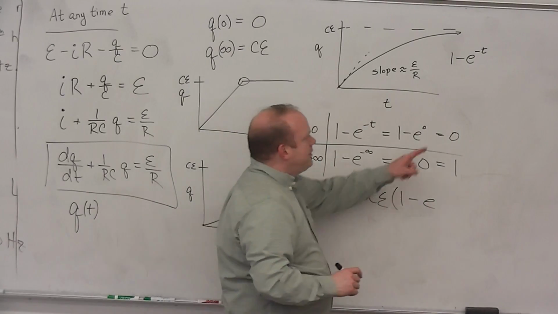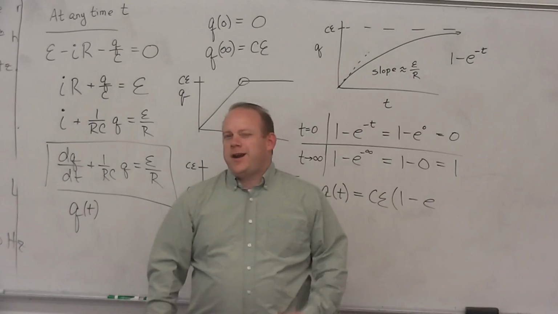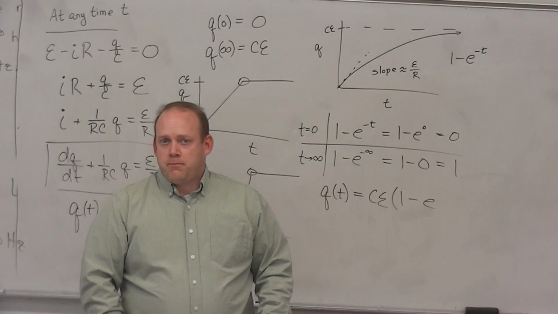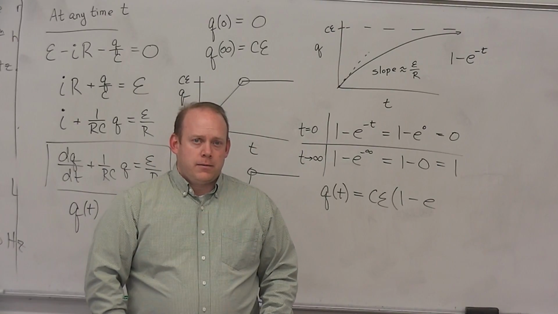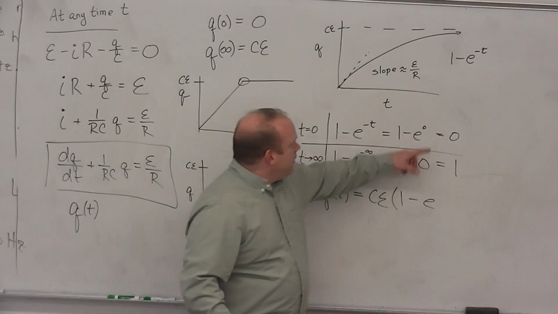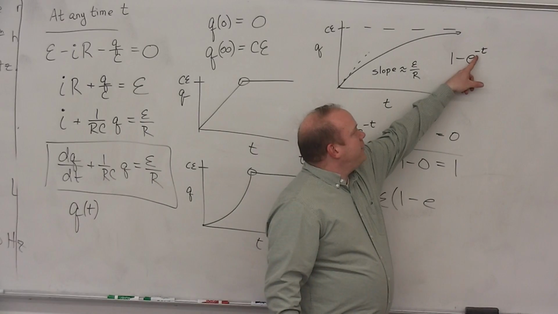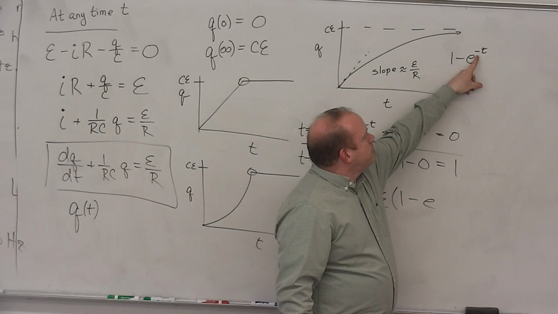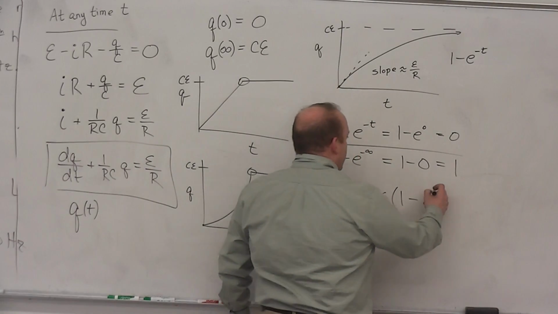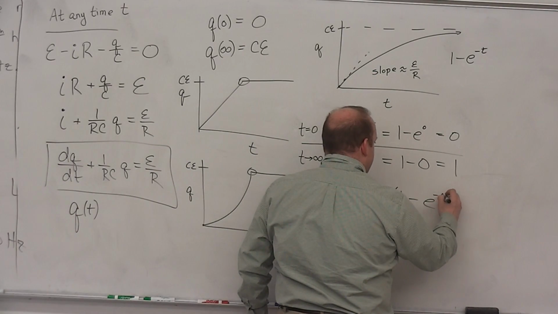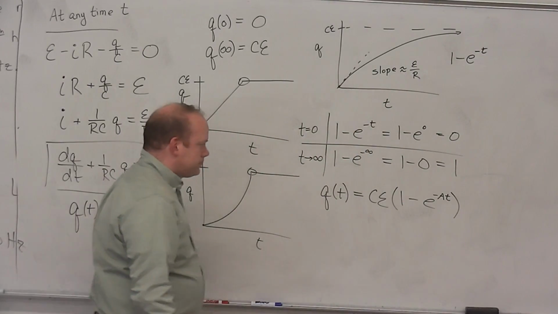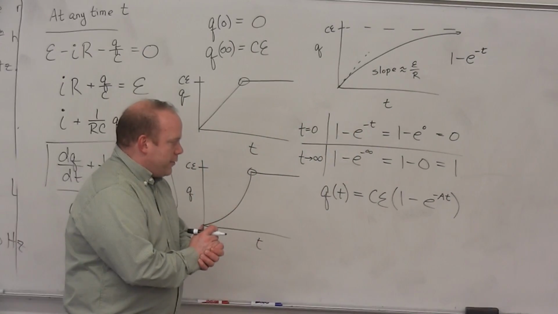Now, I called it e to the minus t. Why not minus 2t? Minus 3t? Pi t. E to the negative pi squared over e cubed t. Okay? We don't know what that is. I'm going to put a constant there. I'm going to call it A. Just for right now.